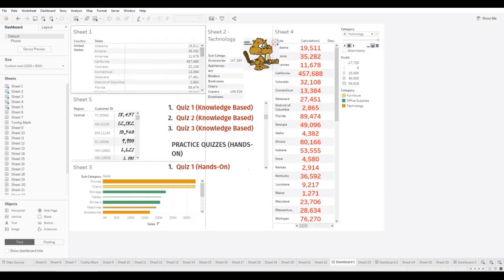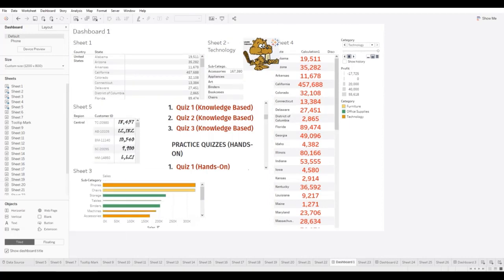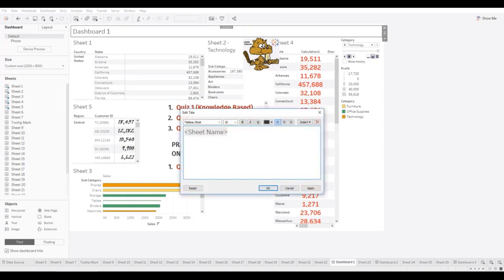So in order to clean up the dashboard that we have created, first we should assign this dashboard a title. The view that we have over here is sales by state for various subcategories. To add a title for the dashboard, all we need to do is click on this button right here which says show dashboard title, and a title will appear, and over here we can assign it a name.